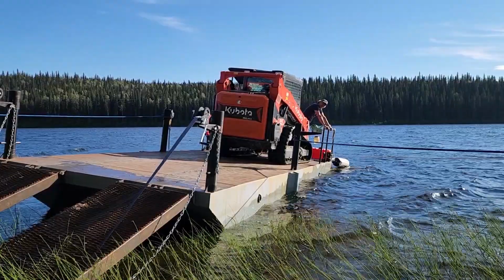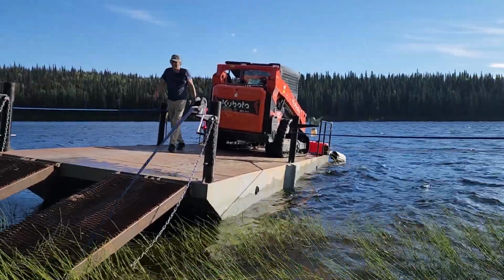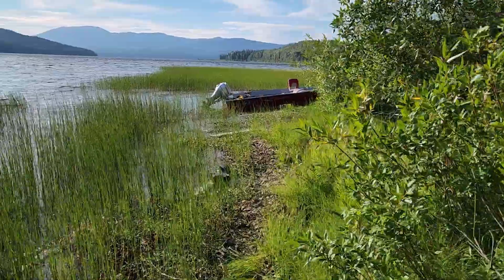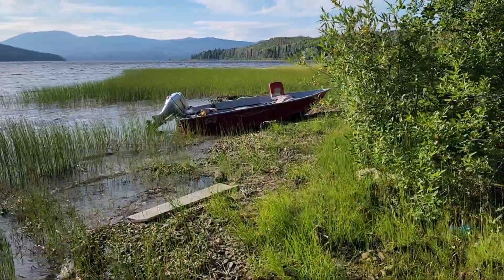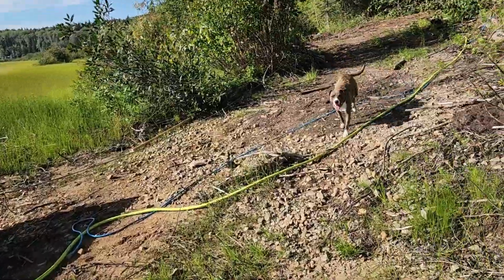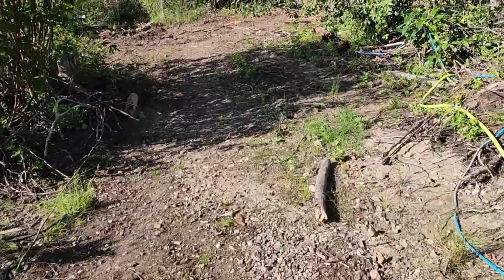Is the Blue Eddy charged up? Because if the Blue Eddy's charged, we can bring the other pump here and put both pumps in. I'm gonna go get the other pump. Well, that was nice to get some of that water out. Now Ryan's just gone to get the Blue Eddy, so we have another pump that we can plug in to that portable solar system, and we'll be able to get it out even faster. Then we have to go over and get the truck because we have our new fridge coming here.